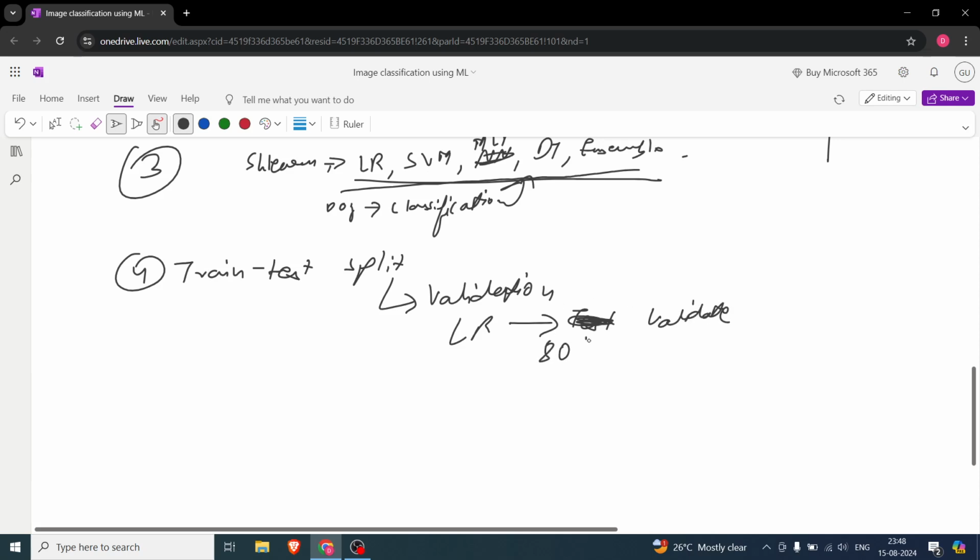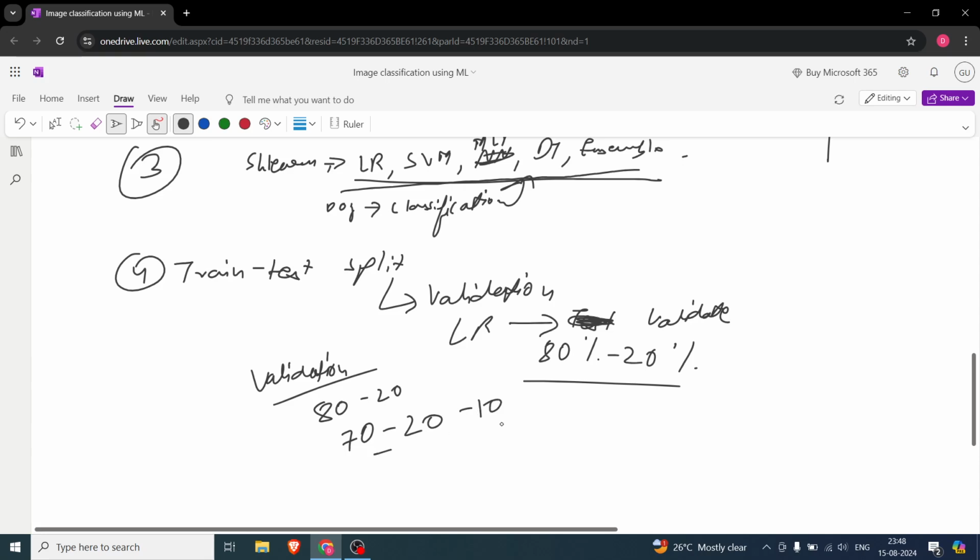Let's say you did an 80-20 split. You can definitely figure out your testing accuracy or validation accuracy, whatever you call it. Validation accuracy in our case, because we don't have testing data right now, we took an 80-20 split. If you want to do testing also, you would ideally want a 70-20-10 split. So this will be training, this will be validation, and last this will be inference or testing, whatever you want to say. So this is the idea.